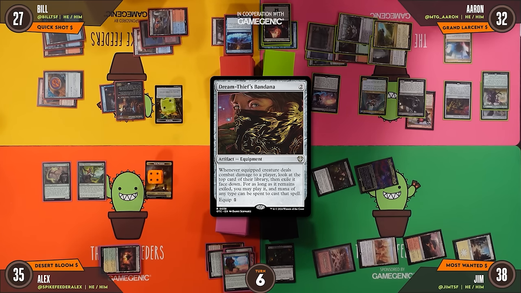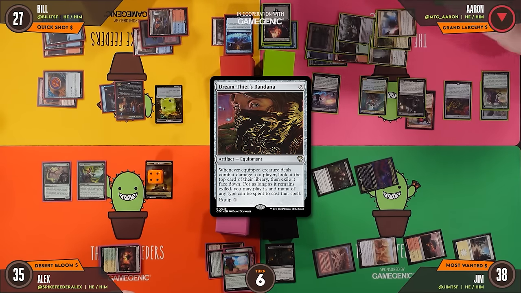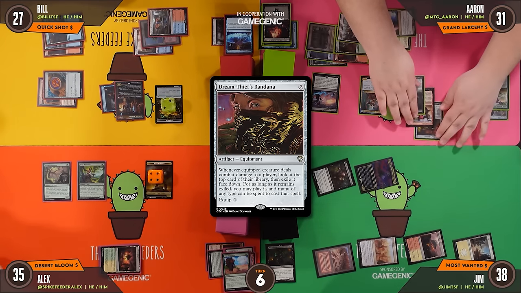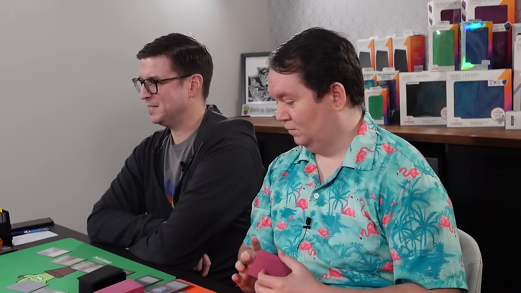Whenever a creature deals combat damage to a player, look at the top card of that player's library, then exile it face down. As long as the card remains exiled, I may play it and spend mana of any type to cast it. It's just my commander's ability, but on an equipment. Okay. It also equips for 1, which will cost me 1 life. Powerful. To 31 to suit up my non-commander Gonti. Feeling Nonti. I'll move to combat.